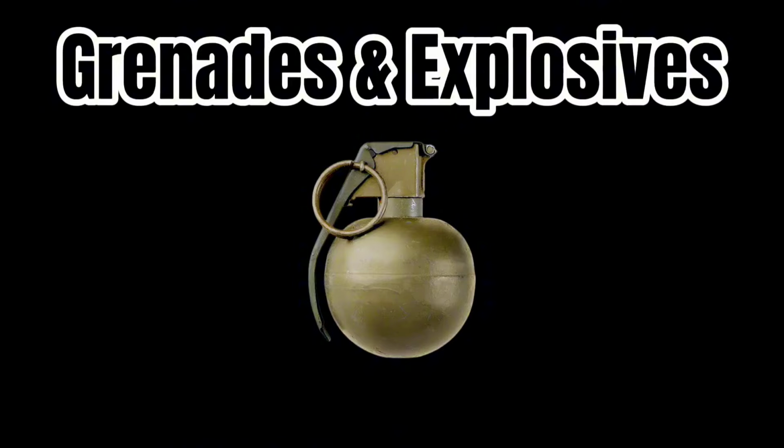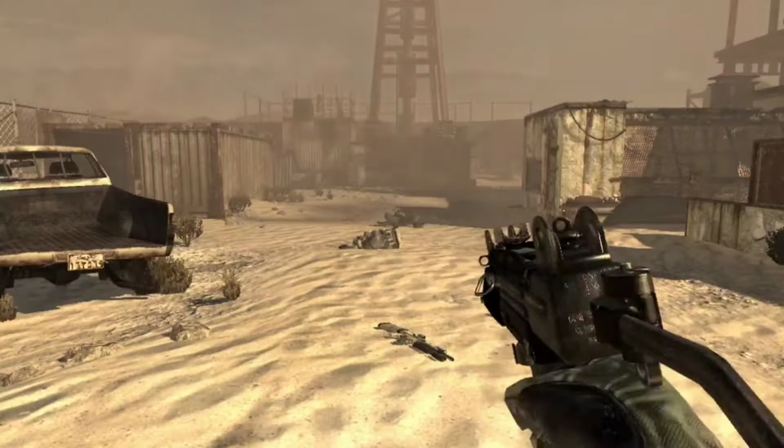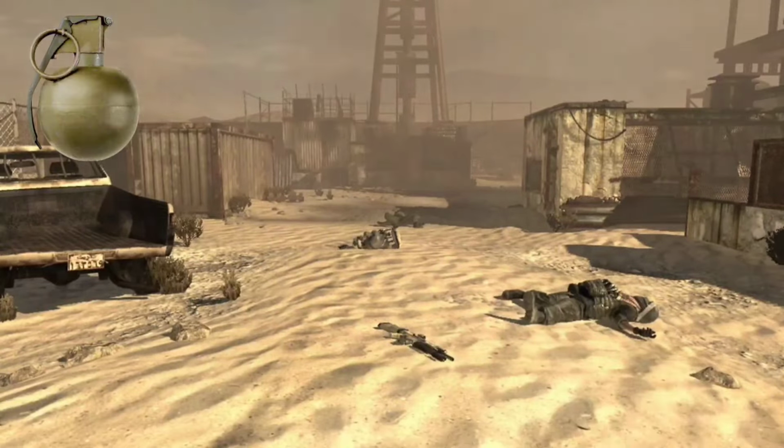To save a little bit of time, I'm gonna briefly go over the equipment. The first equipment is the Frag. The Frag is modeled after the M67 frag grenade.